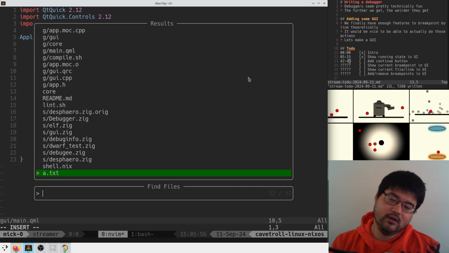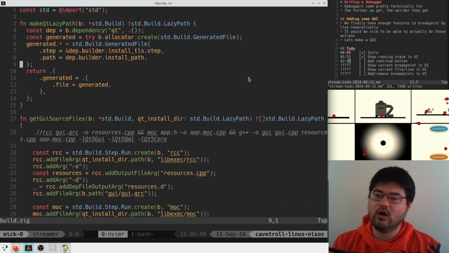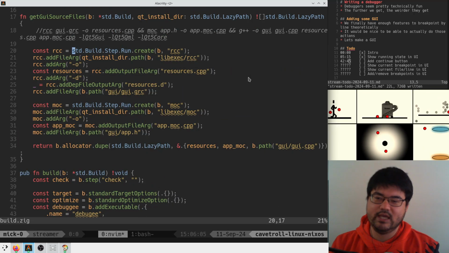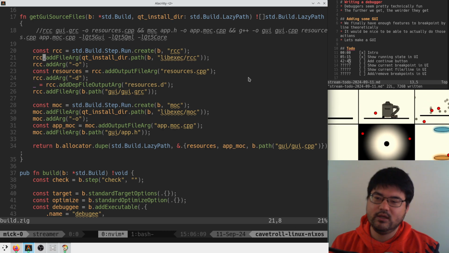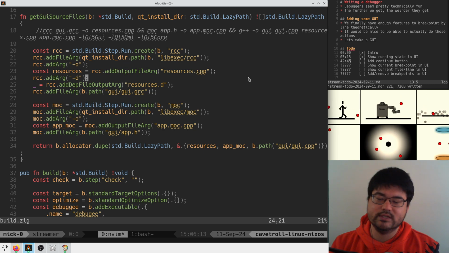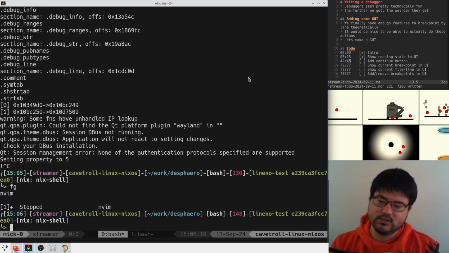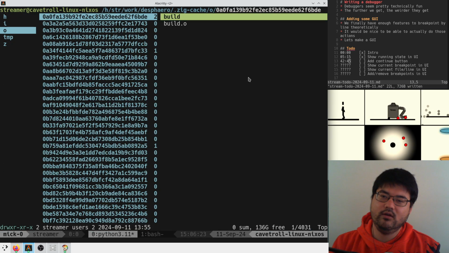That's my guess here. Because the Zig build system calls RCC on this. It says, hey, I need to bundle up some resources, please. And my resources should be output to this resources.d file. So let's see if we can find that.